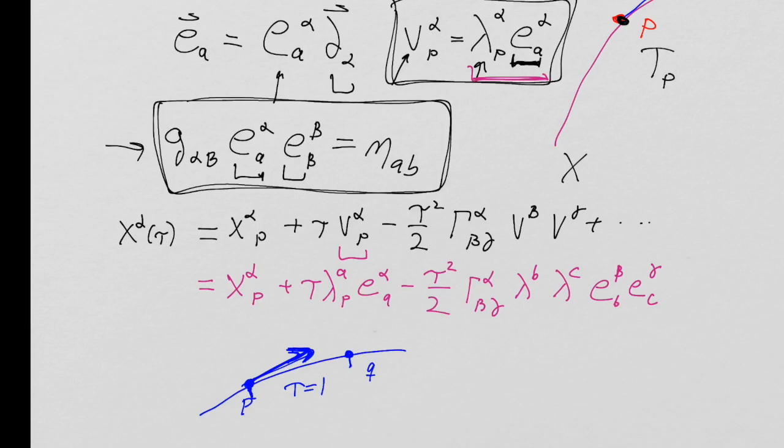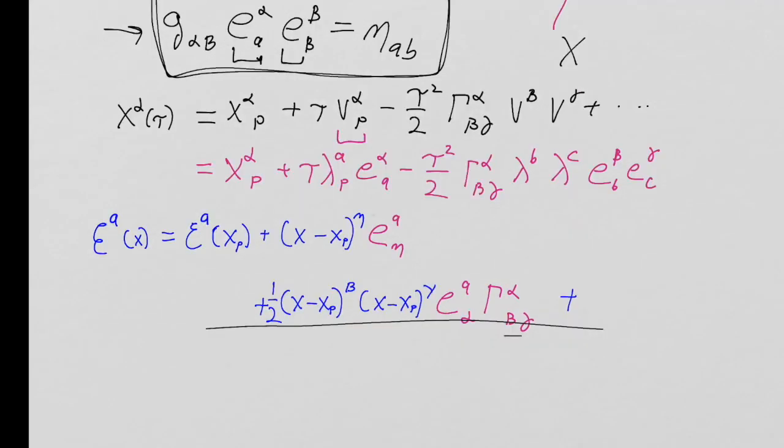So now that we have this Taylor expansion, we can interpret it as a coordinate transformation. Instead of a Taylor expansion along a geodesic, we're going to interpret it as a coordinate transformation. So you may remember, a little while ago, this was the coordinate transformation we came up with, right? And look, it's got the same guys here. I intentionally chose the same symbols, but obviously these are going to be shown to be the same, right? But this would be a coordinate change from an arbitrary coordinate system X to this inertial at P system.